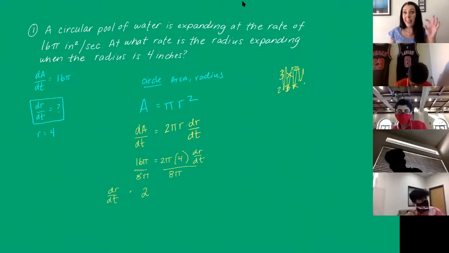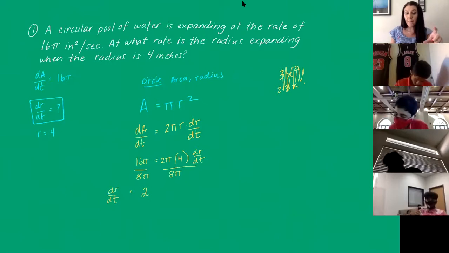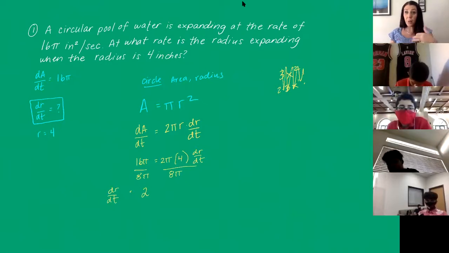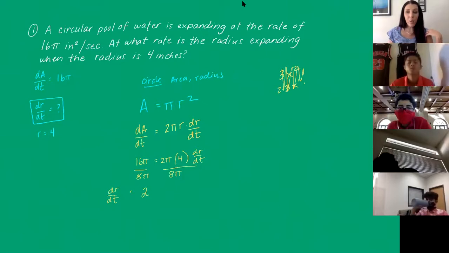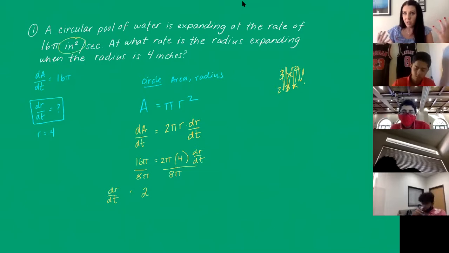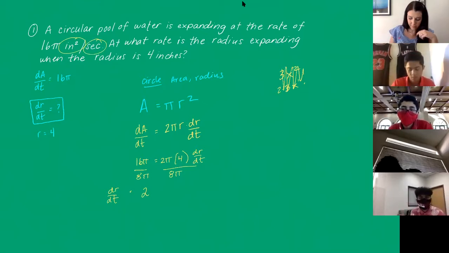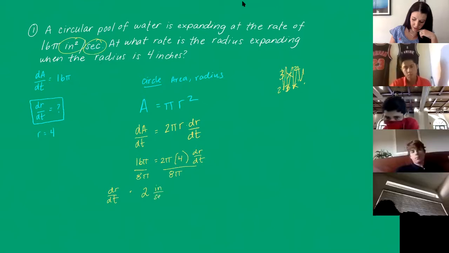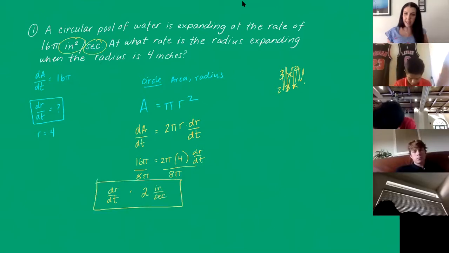Okay, that's the rate of change, but that information does not have units on it. My units need to make sense. So I need the units that would express a change in radius over a change in time. Remember, when it was a change in area, we had inches squared, an area information, divided by seconds, a time information. What do you think the units will be for dr dt? Someone else who hasn't unmuted yet. Inches per second. Inches per second, you got it. Perfect. That's the exact answer.